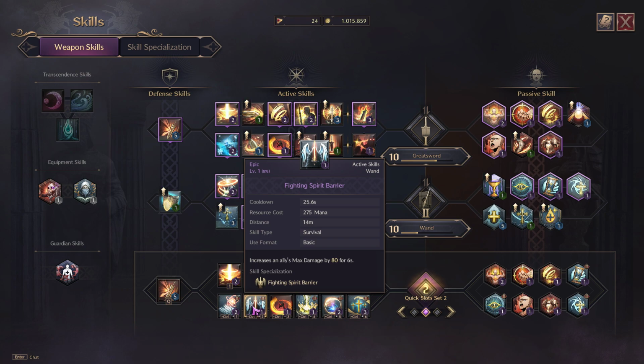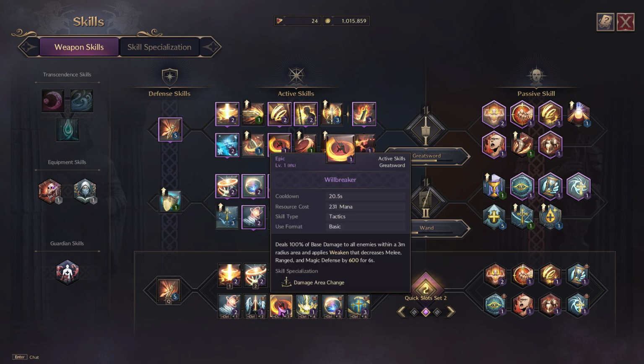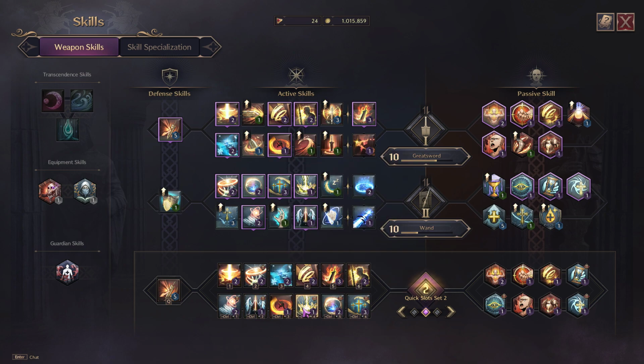Our crit chance is pretty good, and it'll only get better as time goes on. So this is just a huge increase in general, just all the AoEs. So obviously you have these two on at the same time, and then you would use Will Breaker to further lower enemies' defense, which I think is really good. I have the specialization on here where I do like a full circle, which is nice. So what I'll do basically is run into a pack of enemies and spam these, and I'll Will Breaker everything as well, and then I'll just, again, spam out all my AoEs.